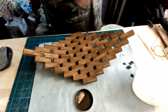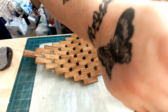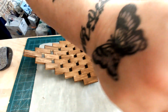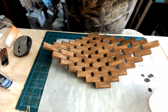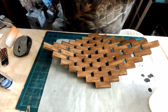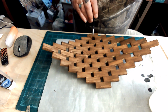And then, like I said, I got me a thin toothbrush paintbrush, and I sat here and watched music videos, which was fine. I had time to kill. It was very relaxing. But if you're in a hurry, you definitely don't want to sit and do this job. I show my butterfly hair quite a bit. I'm not sure, I guess I was cleaning my paintbrush maybe. But I didn't cut it out because I do show getting down into those holes.